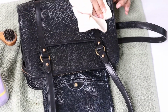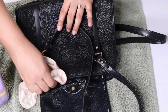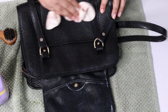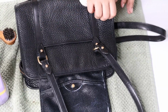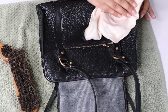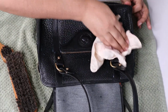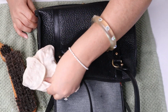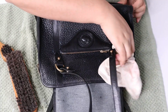So we're just buffing the product in. Make sure it gets absorbed. Trying to get in the crevices. Looks so good. Wow, these were looking green on the side, so now they look brand new, but they look black again.